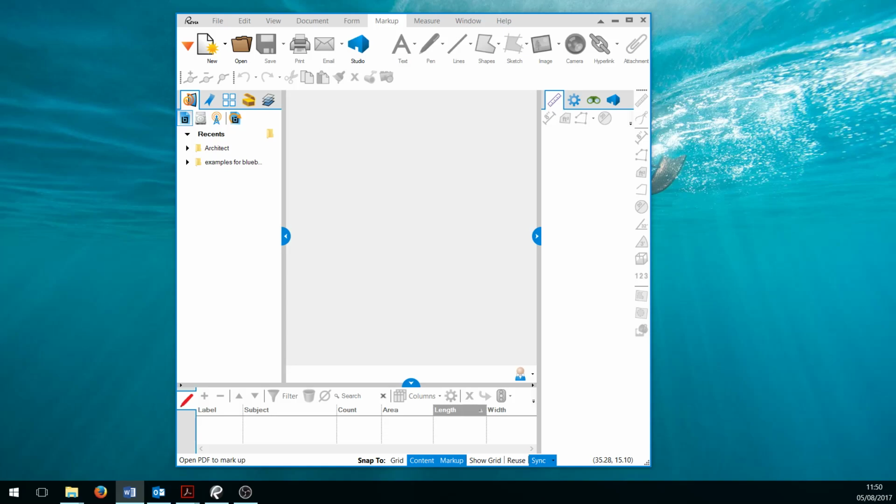The first video will explain the workspace of the software, the layout and what each section does, and where everything you will initially need is to be found. Note that when you first run Bluebeam, if you've already got it set up, you will have gone through that process. You're presented with a choice of profiles, and as we are interested in the surveying and measurement features, you should have selected the quantity surveying profile, which gives you the software set up in a way that's optimum for you as a QS. So let's jump into the software.